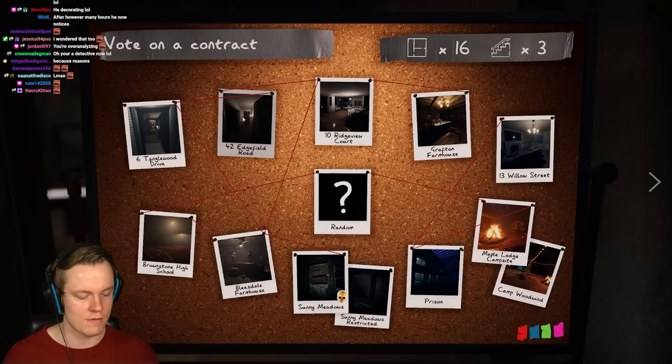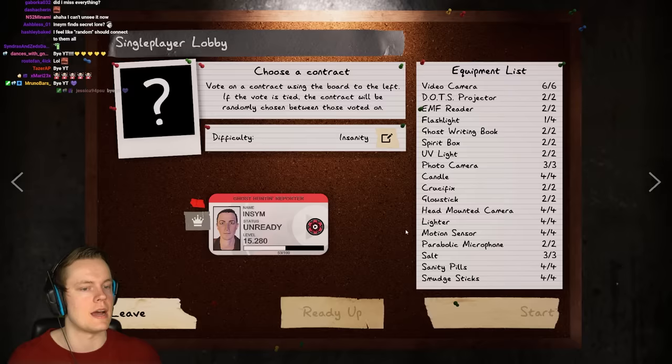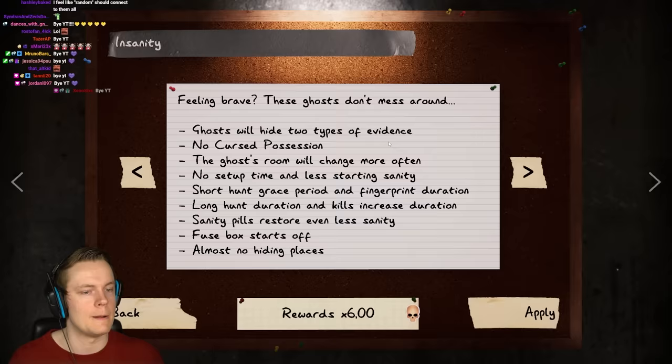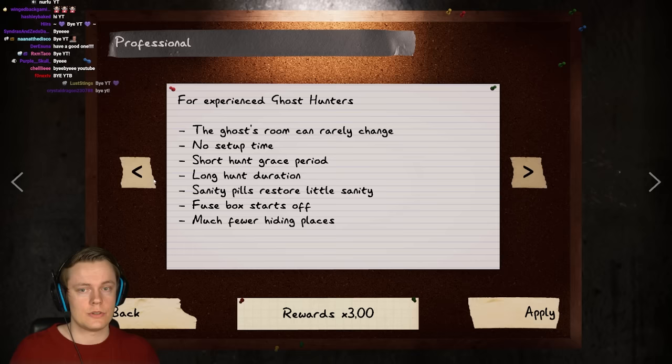But anyway, thanks so much for watching. Hope you enjoyed Insanity Mega Challenge. Let me know if you play on Insanity. What difficulty do you play on? Apparently, according to stats, by far the most people play on intermediate difficulty. A lot of people play on amateur. So let me know in the comments down below if you actually play any Insanity at all.